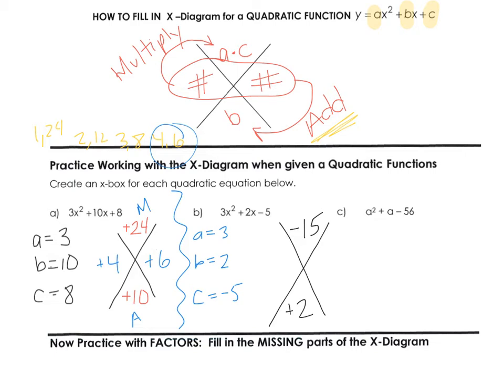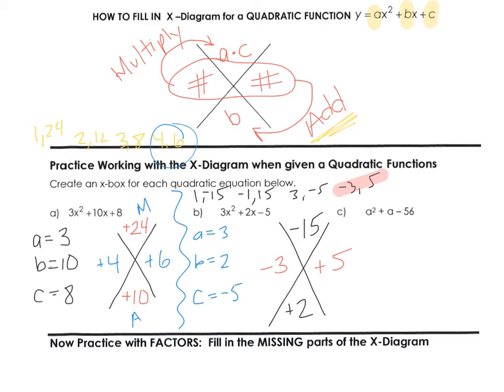I need to think of the factors of 15, okay? So 1 and 15, when it's multiplying and I need a negative, one of them is going to have to be positive and one of them is going to have to be negative. So I have 1 and negative 15, negative 1, positive 15. 2 doesn't go into it, 3 does: 3, negative 5. Negative 3, positive 5. Okay, those are my options. All of those multiply to be negative 15, but only one of those pairs is going to add to give me a positive 2. Which one is it? There's our winner: negative 3, positive 5.